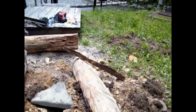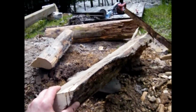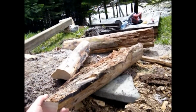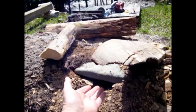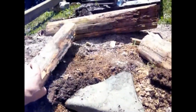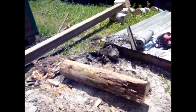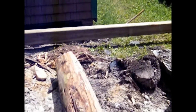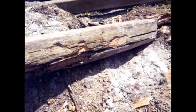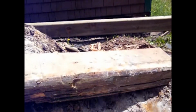And this is the old one that was in there. That was the top. And that was the bottom. It was completely gone. It would have been a rounded log with a flat top on it. Sawed it out in pieces. There's another look at it here. So that was this far end. It was just set just like that. And there's the top.